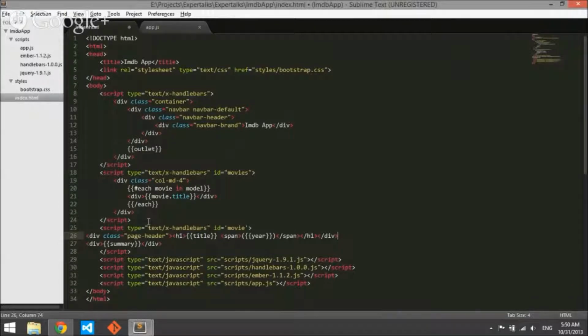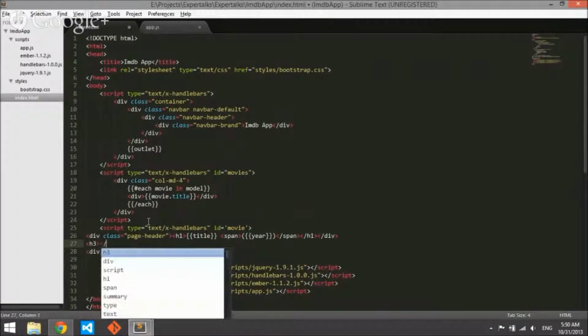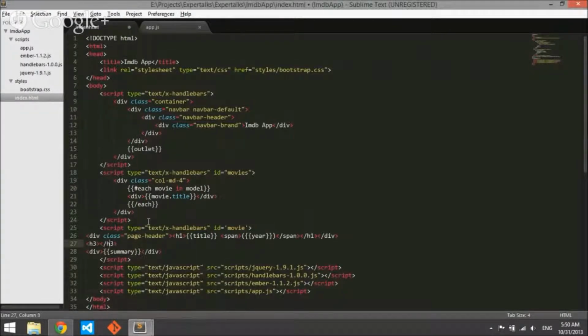What else? Probably define the rating as well. So the rating, and put a header to that. The rating is, and I think we're good to go, right?